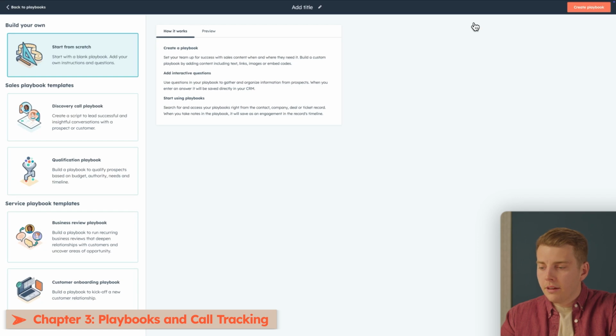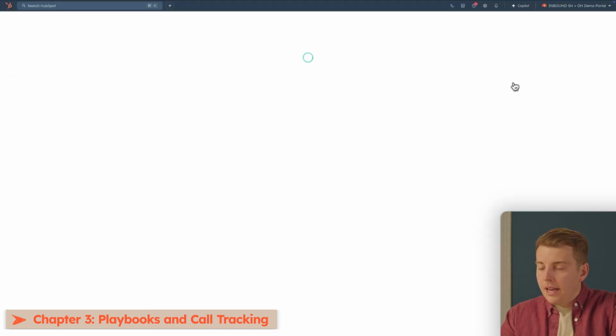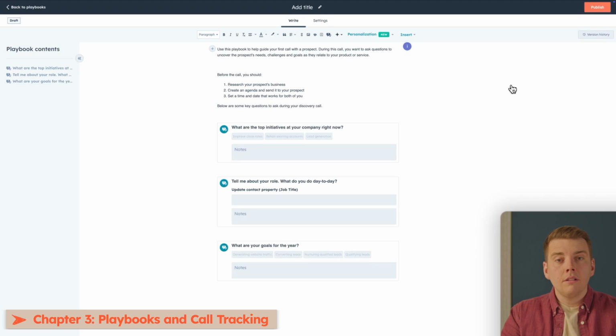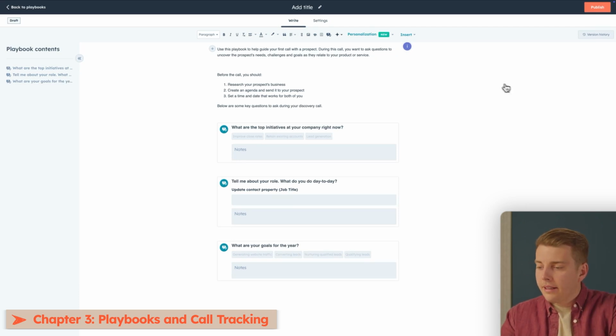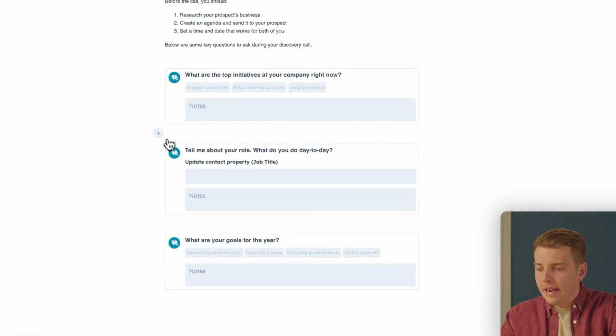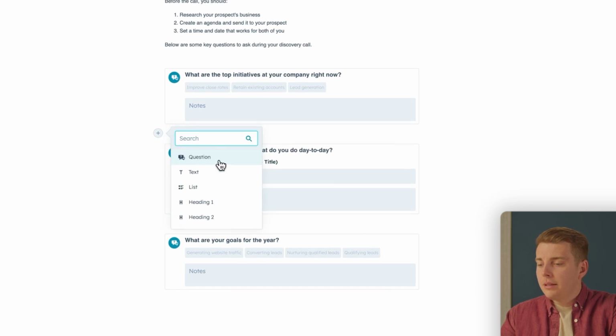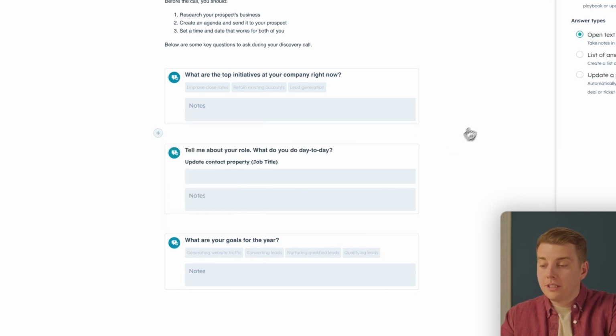Let's start with a discovery call playbook right here and create this. And here we have a template for a discovery call. We can see there's some information already filled out for us, but we want to make sure this is customized to match our sales processes and that we're asking the right questions. So from here, I can click this little plus icon and add any of my content, including some of those crucial qualification questions I asked about.